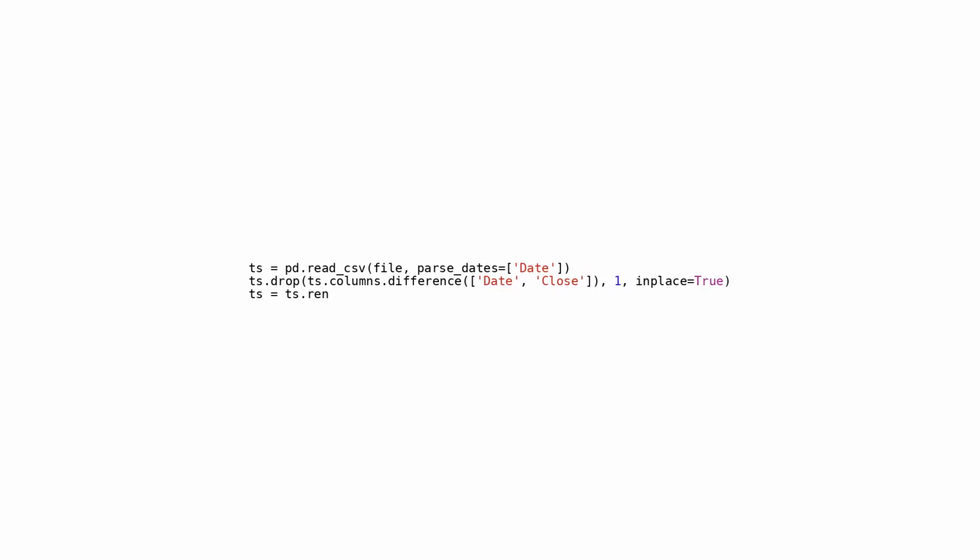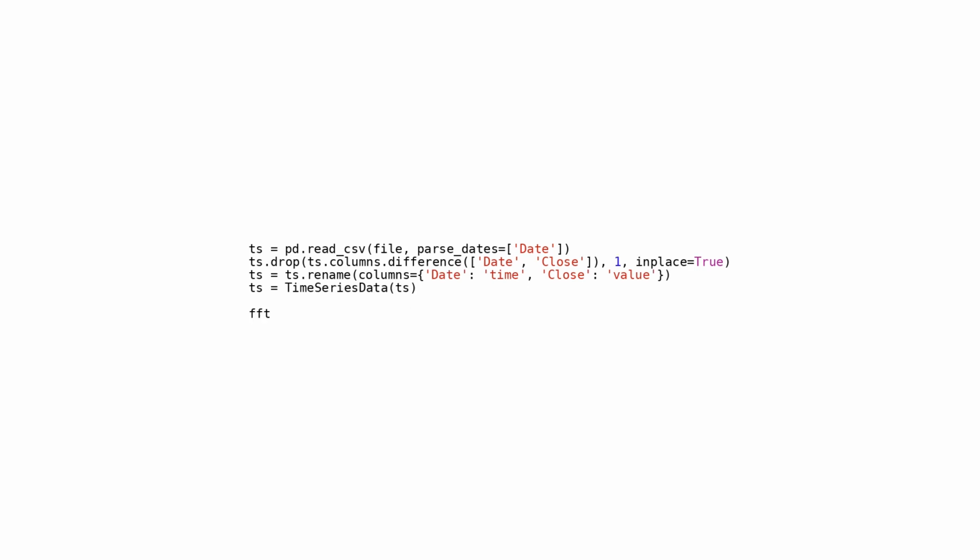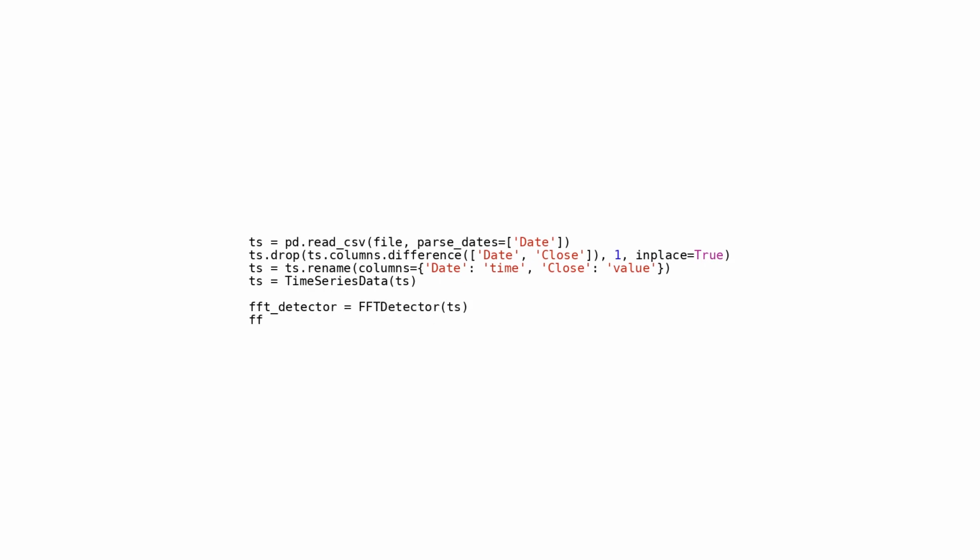Following this, the fast Fourier transform FFT algorithm is employed to identify any irregularities or uncommon trends in the time series data. By utilizing FFT, sudden and unexpected alterations in the data are pinpointed, which could suggest anomalies like sudden spikes or drops in stock prices. To conclude, the code invokes the detector method to carry out anomaly detection using FFT on the time series data.